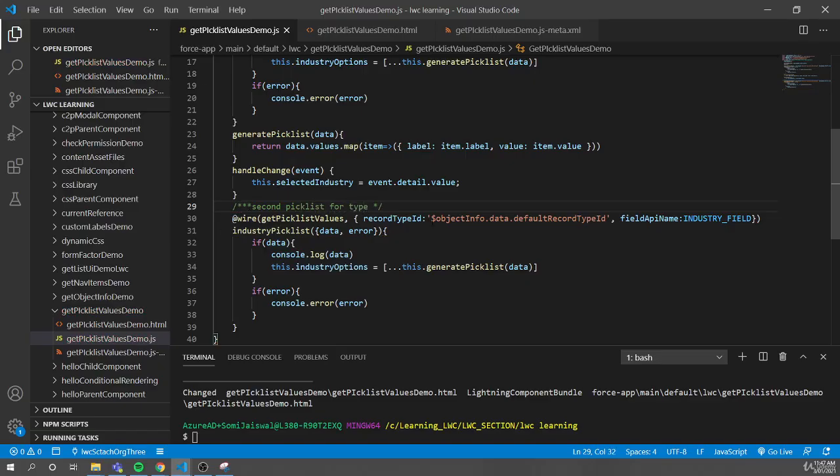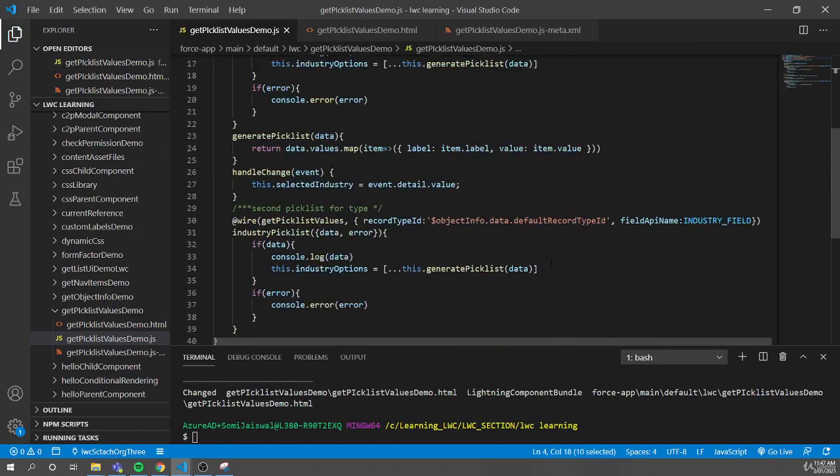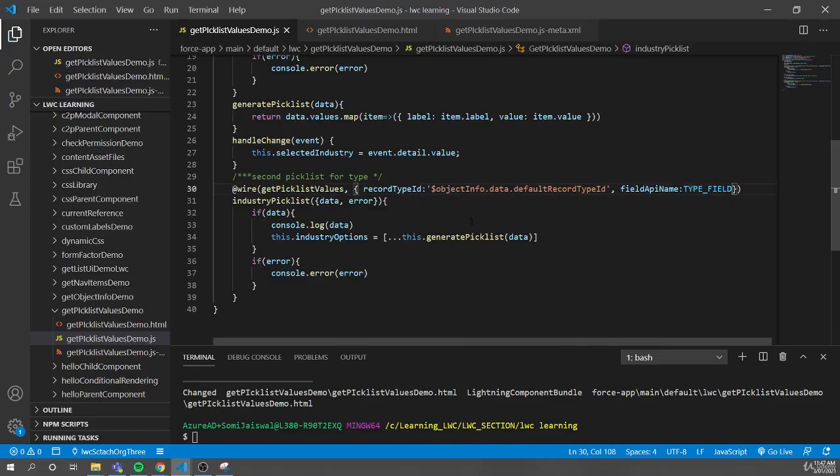Okay, and it will take the same default record type ID dynamically, and here it should be field type, and I'll say here type pick list, and in the type pick list the data will come. It will call the generate pick list, and what we're going to do here, we'll say type options.